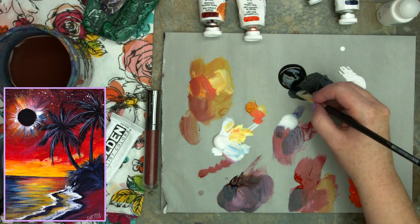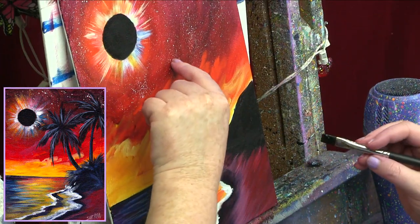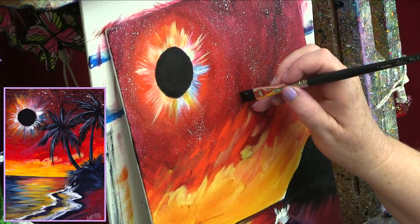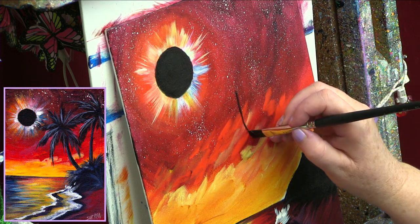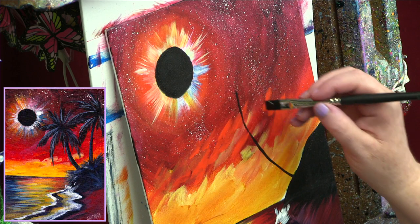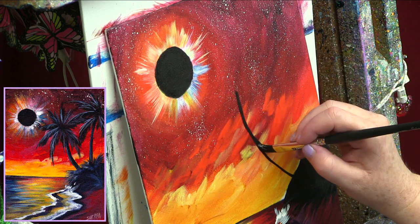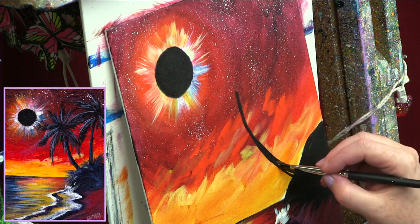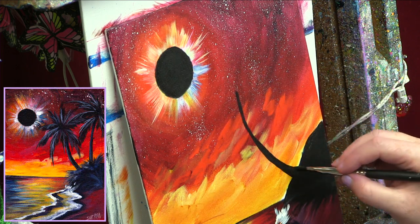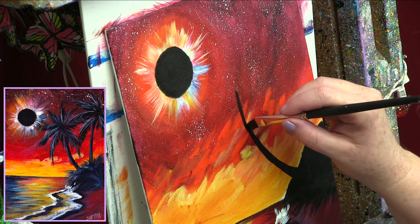I'm going to get my brush loaded up with some black. I'm going to come here in this mid spot. You can do this with chalk first. And I'm going to come down and then bend back towards the hill, because palm trees do a lot of bending, don't they? And then as I'm coming to the hill, I'm thickening the trunk, because palm trees are thicker at the base than they are at the tip.